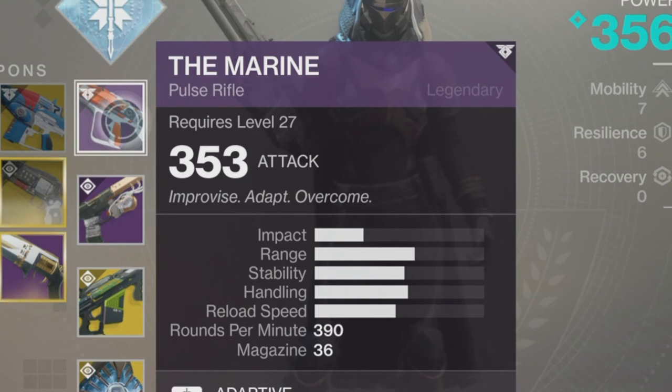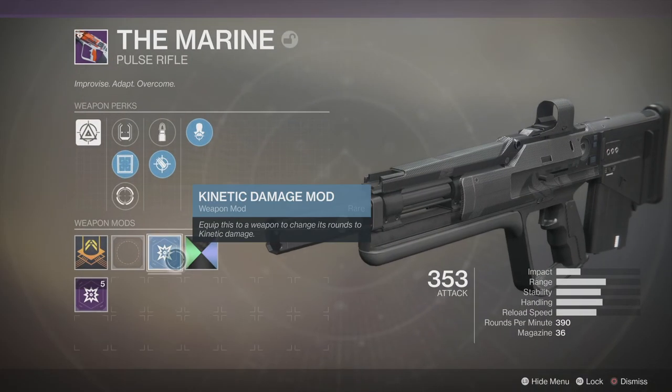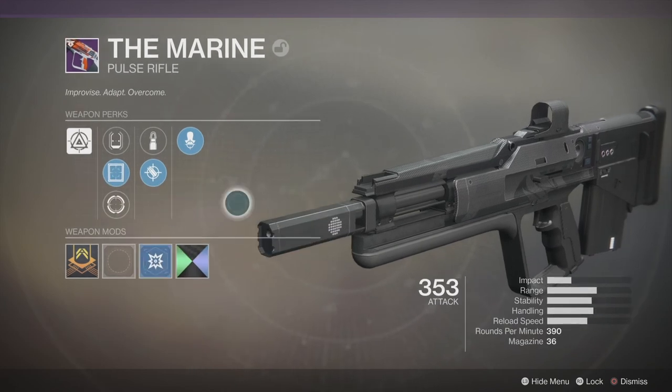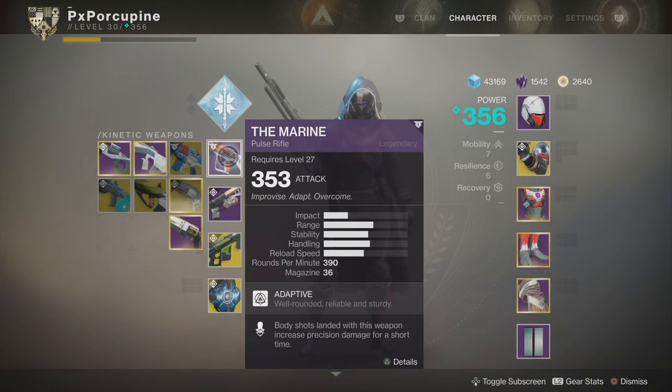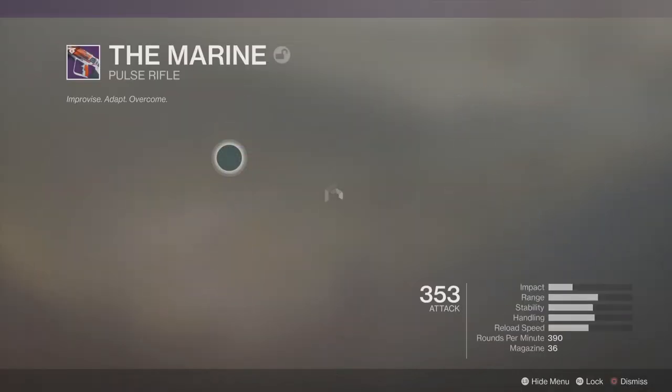The Marine Pulse Rifle Legendary Class, and it is at a shockingly low 353 light level because I don't have one of these mods, and I want to save this in case this gun doesn't turn out to be as good as it looks. So, what's so special about the Marine? It is a rank 3 reward from the Valor Crucible grinding.